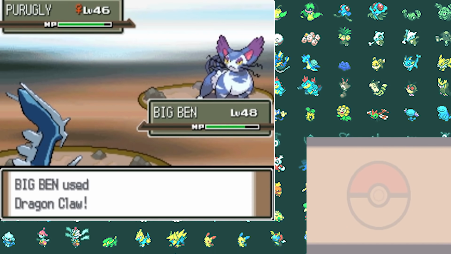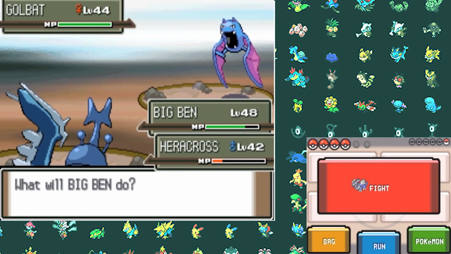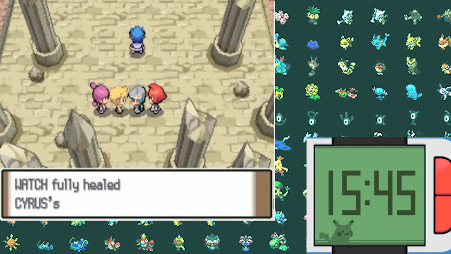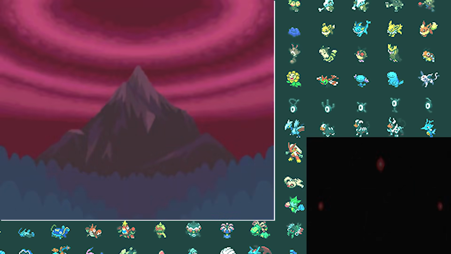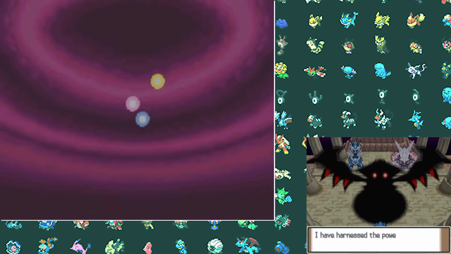Perugly then takes down the Staraptor, but I can take the Fat Cat down with a Dragon Claw and a Flash Cannon. Last is Golbat, and that gets killed by an Ancient Power and a Night Slash from the Heracross, and now we can see how Dialga and Palkia work together to create a new world, but they actually summon Giratina, the arch nemesis of Arceus. And me and Cyrus jump in the portal.